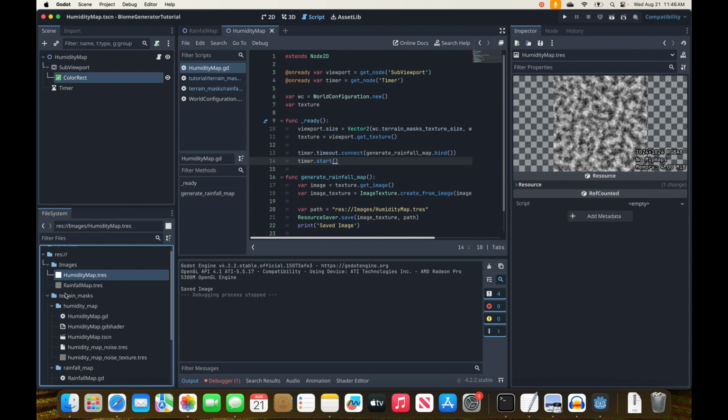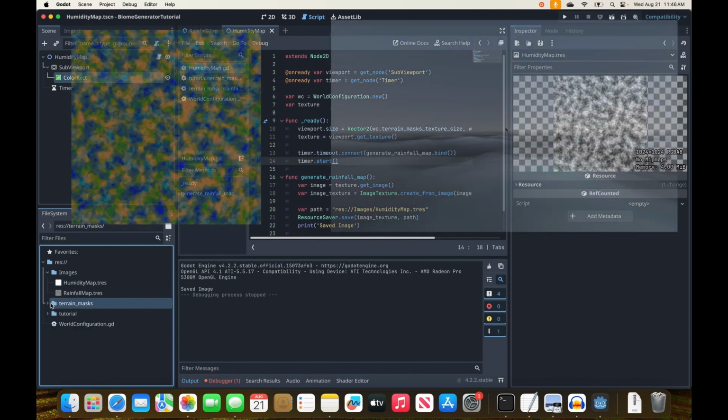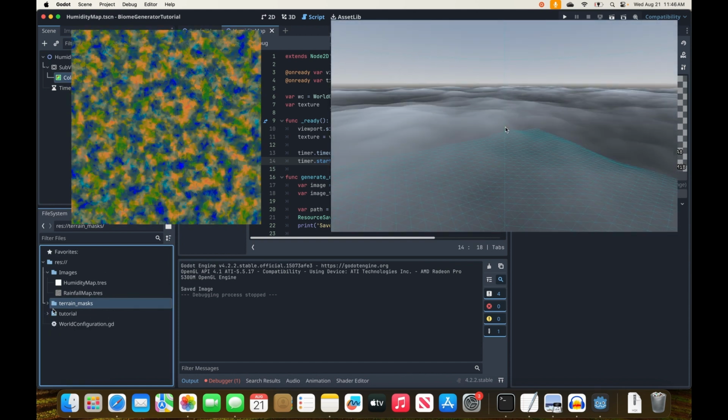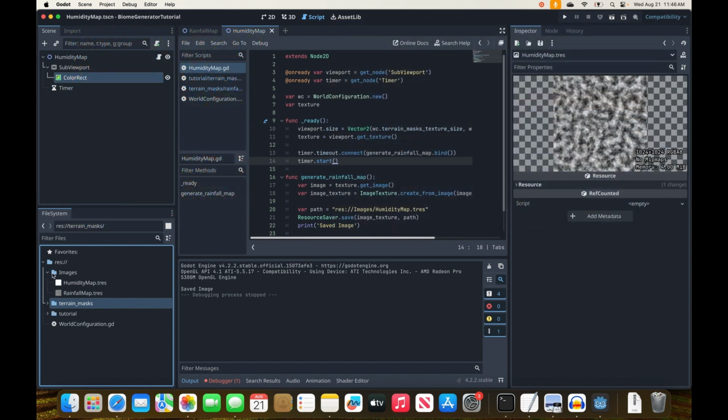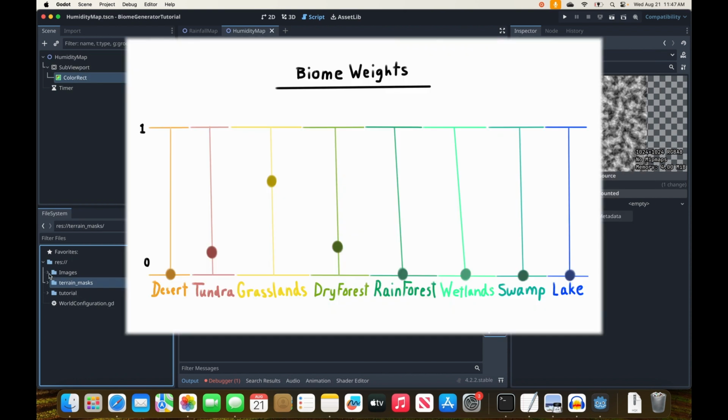Alright, so now that we have our terrain masks for our biome generation, let's start working on our biome generator. So what we want our biome generator to output for us is another 2D image like these. That will be our biome map. Visually, you can tell the difference between the biomes by their color, but for the sake of instantiating the right trees or grass in the right parts of the biomes, we will have our generator sample each of the terrain masks for each pixel of the image, and then assign a weight for each possible biome on that pixel.